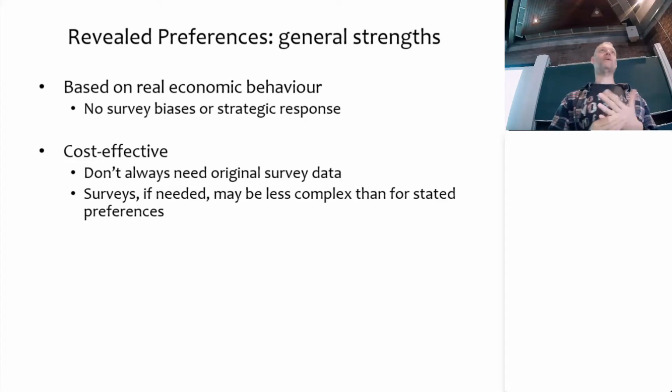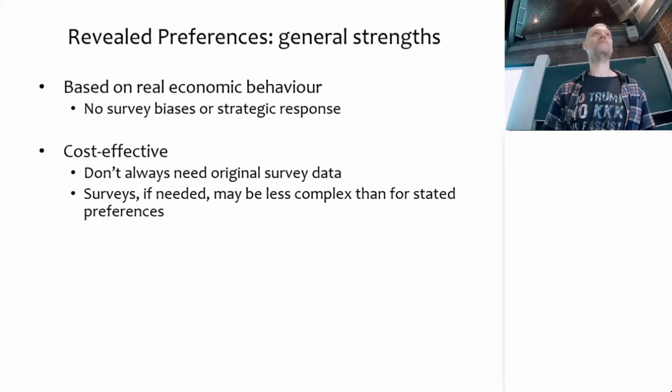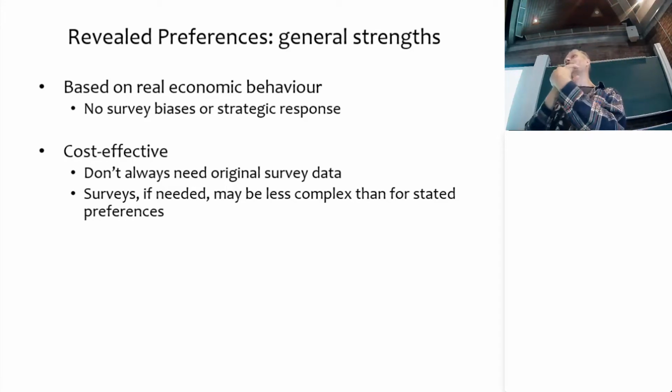Next week we'll talk about stated preference methods, where we have the problem that we're looking at what people say they do, or what people would like to do, which is not the same as what people do, because they may not give you truthful information, right? People may simply lie to you in the survey. But also oftentimes people actually don't really know what they're doing. It's been shown time and time again in these sort of studies that people actually have a pretty vague idea of how they go about their lives.